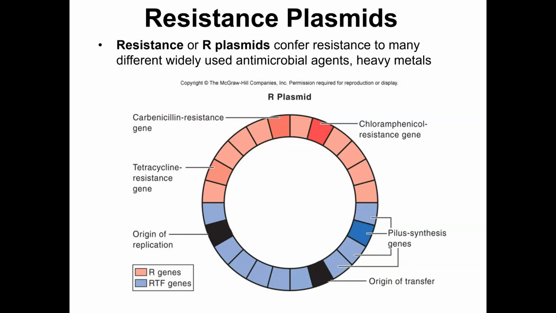This is just an example of a resistance plasmid. This is what we're worried about now. Not only is this plasmid capable of conjugation, it also comes with resistance to three last resort antibiotics. So this one here doesn't exist as far as I know, but if it does, we'd all be boned. All right.